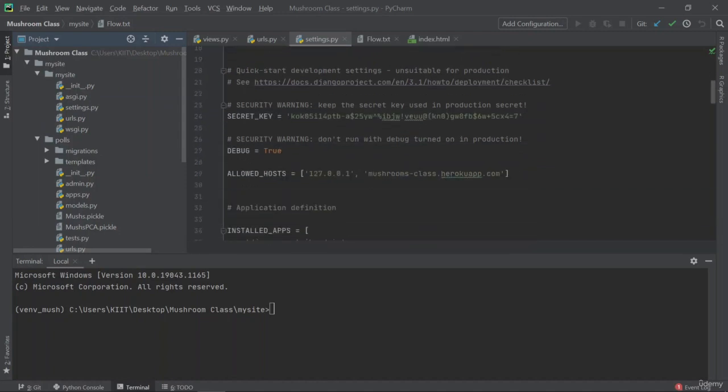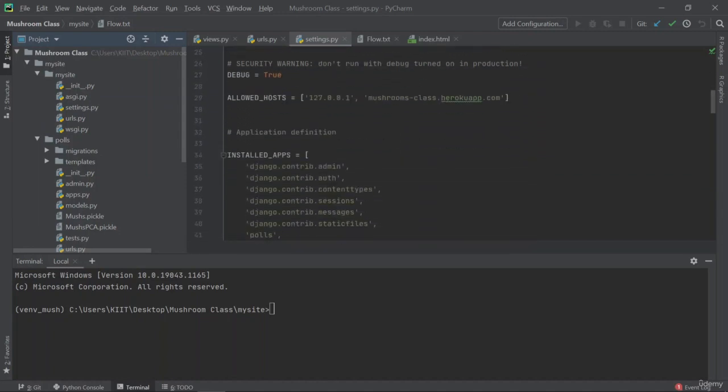So as you can see, the allowed hosts are already set here. This is for the local host, when you are developing your website and running that website in development mode, or you're running the site locally on your local machine. And this is for when you're running the site on your server that is present in a web server.